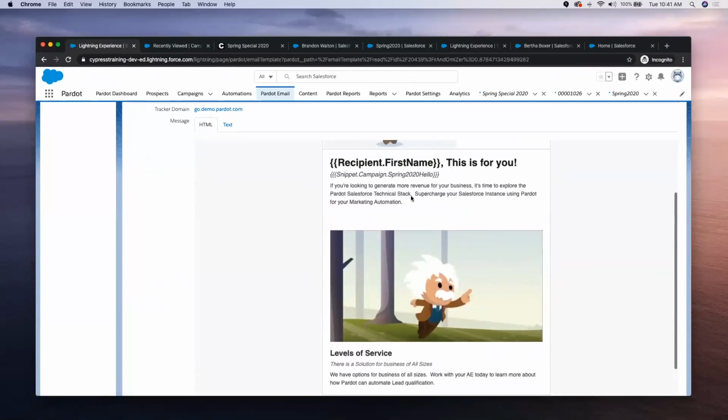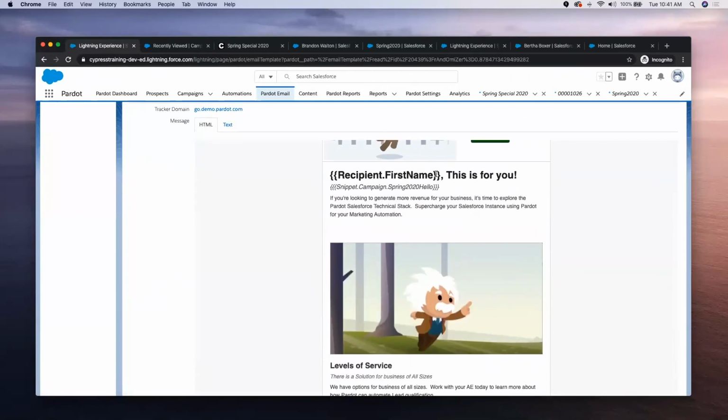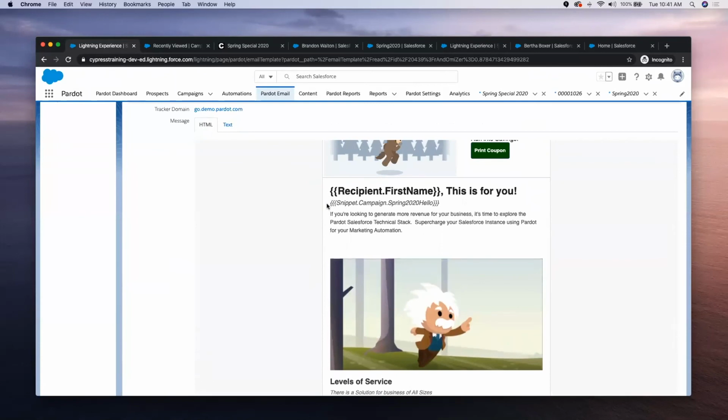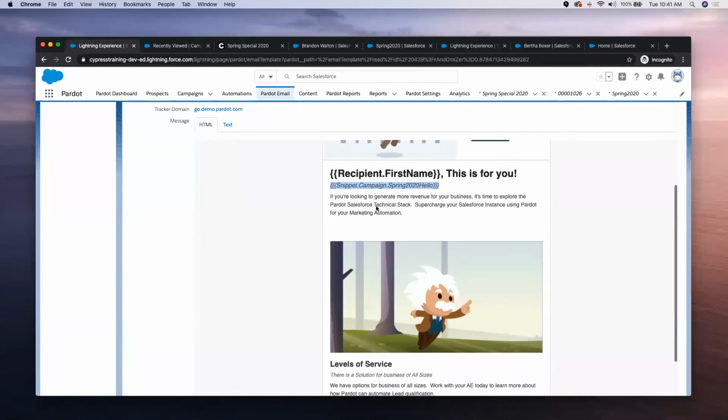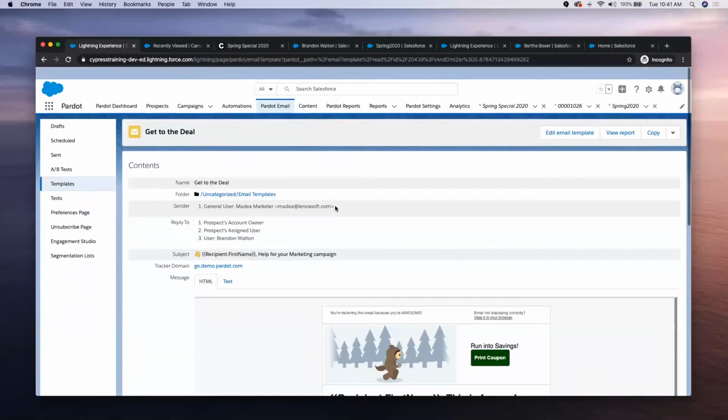And then down below, you can see we have the recipient first name. This is our personalization. This is that snippet I was telling you about. So this snippet is going to allow us, at a campaign level, to very quickly say, you know, 1 day left, 2 days left, 3 days left, whatever campaign level messaging that we want to control from some central place, without having to log in and edit or update the email itself. A really neat feature of campaigns. So we've got our email here.